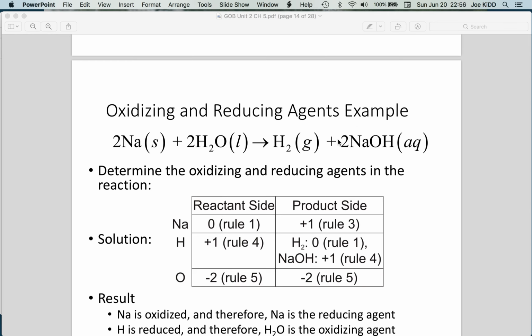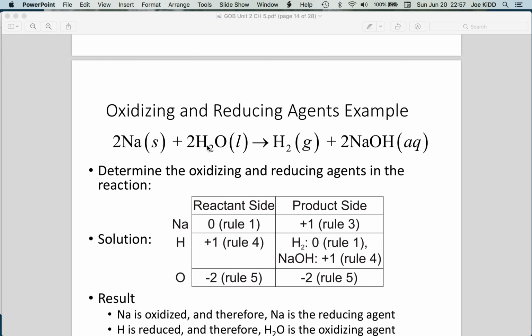But we see the sodium over here, it's combined now. So we're going to use rule number 3, right? That's the one that talks about either what its ion would be, or in this case, the group that it's in. So this would be a +1. So that went from 0 to +1. All right, so a change occurred there. That's going to be really important. When our oxidation number changes from reactants to products, it was either oxidized or reduced, and we'll go through that in a second.